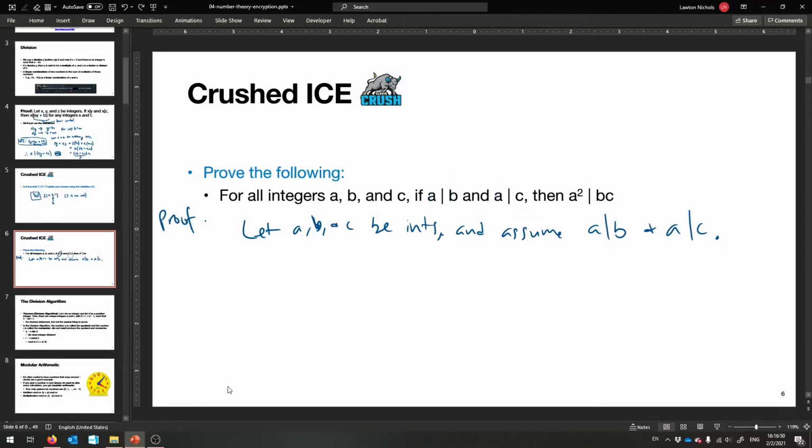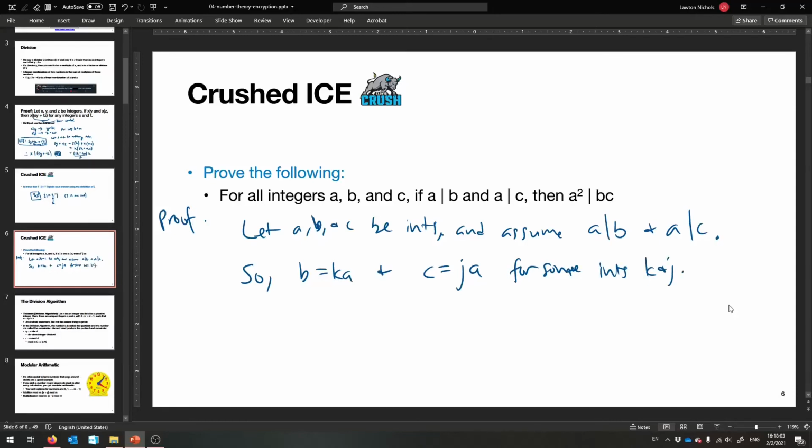Okay, so we need to show this, and we can get there, most likely, from unraveling these definitions as usual. So, unraveling the definitions, of course, we say that b equals ka and c equals some other thing times a, c equals, I don't know, ja, for some integers k and j.